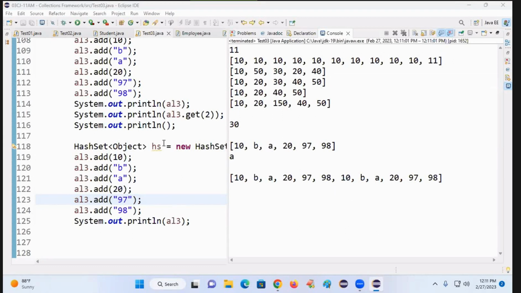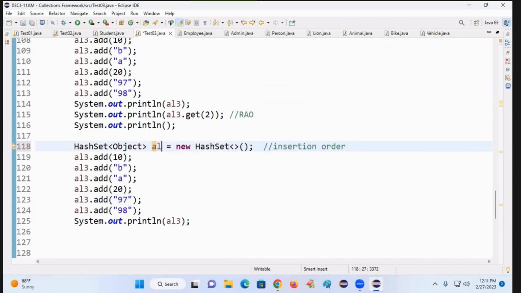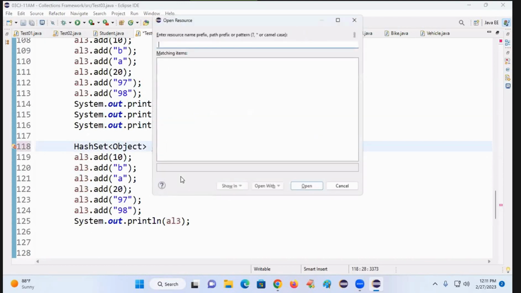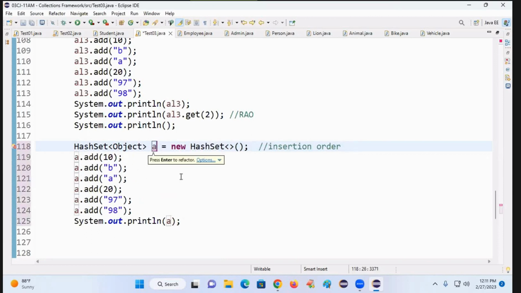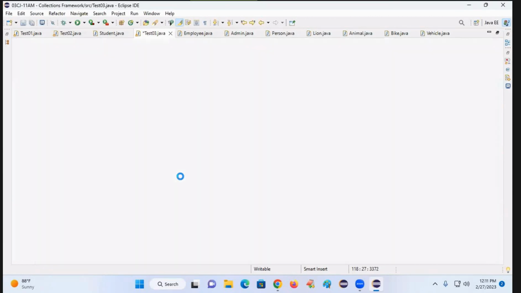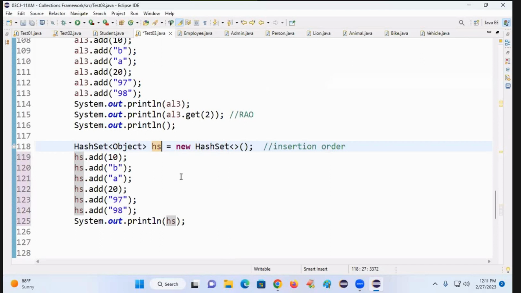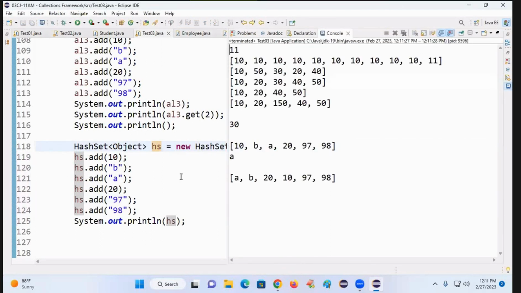I have to change it to HS, right? Look at that. Are our values stored in insertion order?